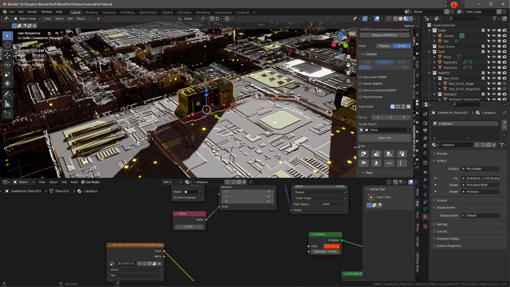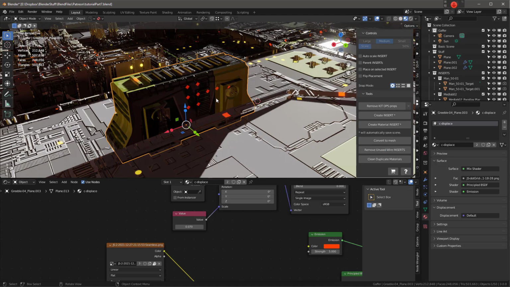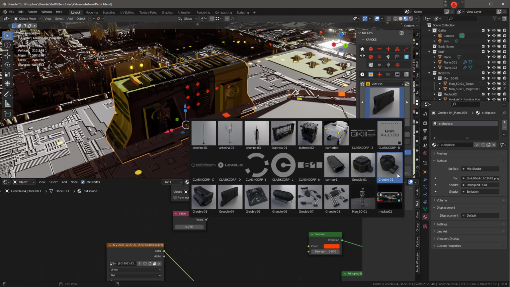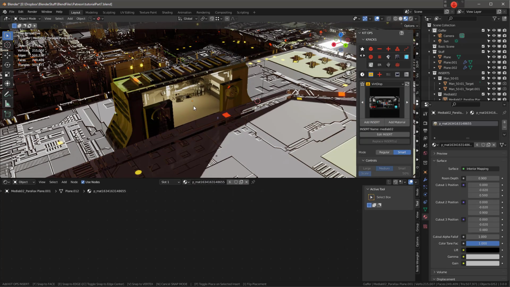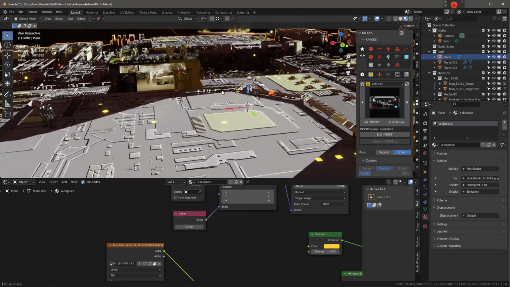So like we talked about earlier, I'm going to go in here and say remove ktops props from this. So now I've removed it. Once I've done that, I can grab my plane and just snap it however I want to, something like so. And that shows the room inside there.